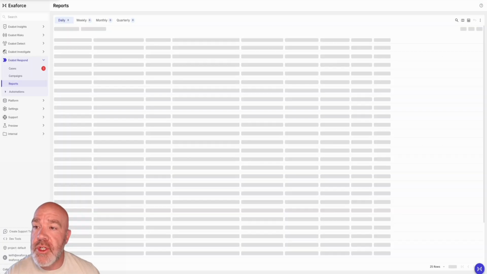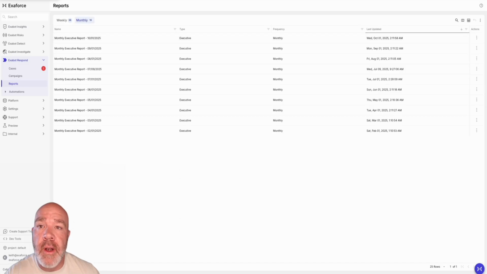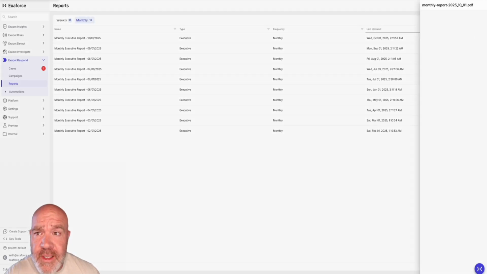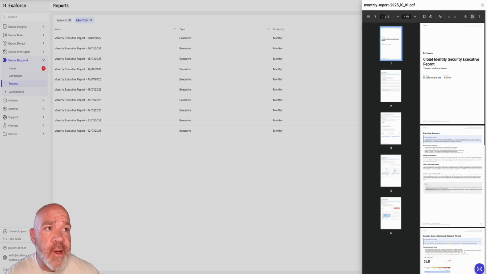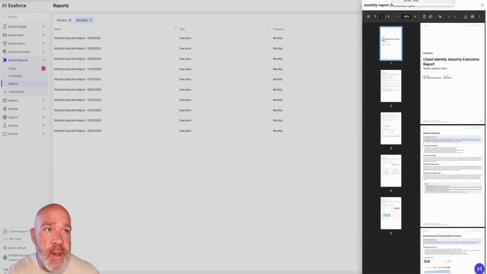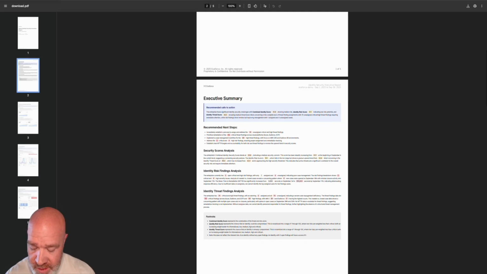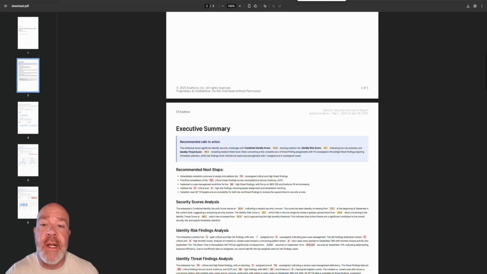So going into reports, this is going to be a little bit brief, but it's pretty simple. It's saying basically we have weekly and monthly reports inside of here. So if I wanted to click on a monthly report, I could simply go open it up and we'll get a preview over here. Download this, go ahead and grab this report, let's save it, and then you can open it up. So essentially what you're going to get is monthly and weekly summaries of basically what trends and activities we're seeing inside of the environment.